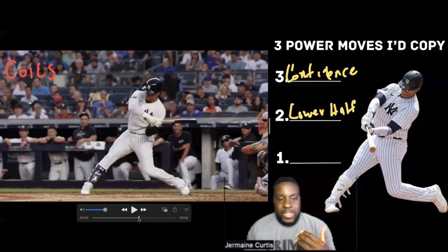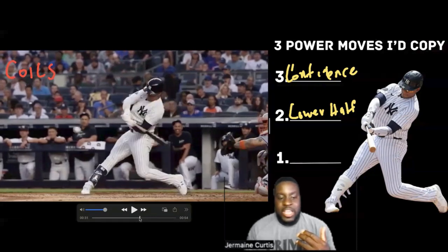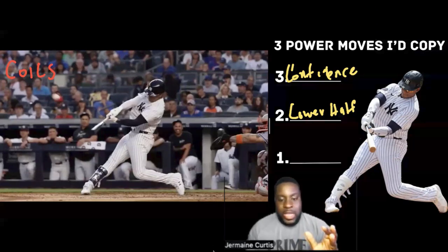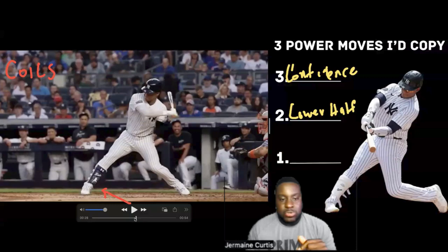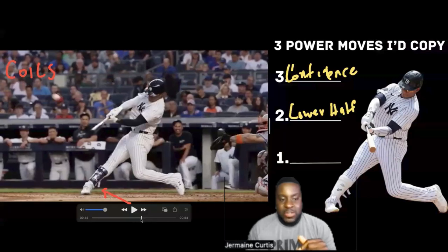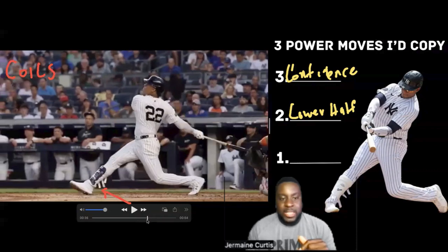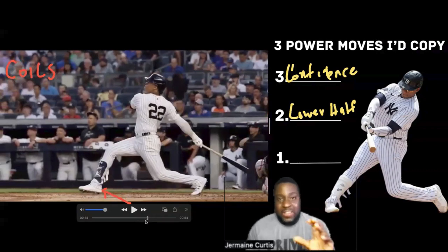And you can see here as he starts to turn everything into the baseball, you can see how he stabilizes his hips. And how does he do that? Well, he anchors his heel into the ground. You'll see it right here as he starts to swing. That heel is now getting planted into the ground. You can see that right there. And then he keeps planting it, and you should be able to walk out of it if you plant that heel into the ground. So that right there is the COILS framework.